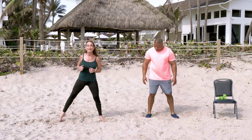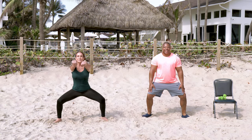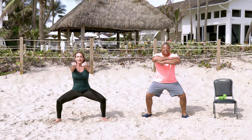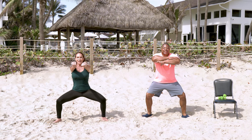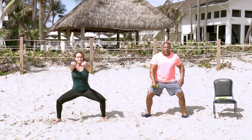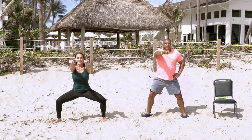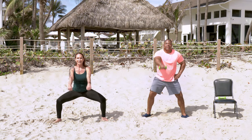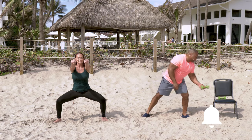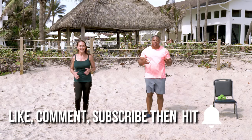That was awesome. Let's go back into our goddess stance — toes pointing out, heels pointing in. Bend into the knees once again and extend the arms out in front of you at shoulder height. Get deep into there, press the earth away, tuck that tailbone under. Five, four, three, two, one. I'm going to grab my dumbbell and stay in the position — we're going to do swinging dumbbells, up and down. Five, four, three, two, one. Set my dumbbell down. That was amazing — that was tone and yoga poses. You did amazing.